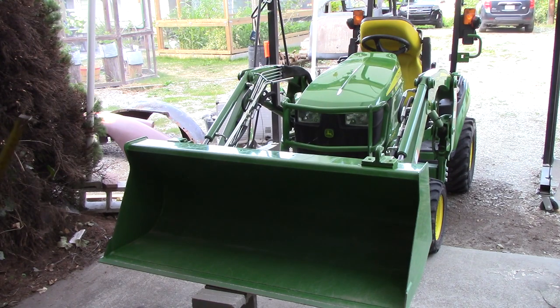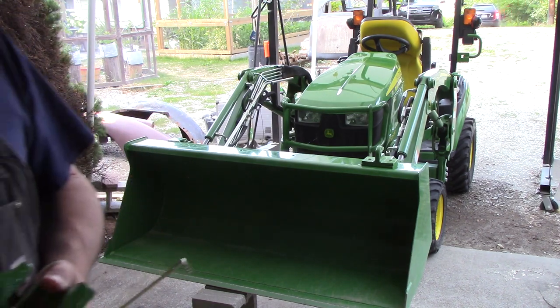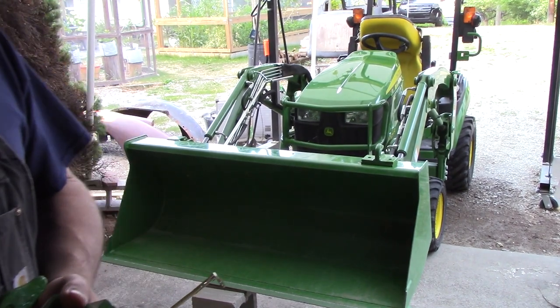Well, something we've wanted on this tractor for a long time is a couple hooks up on the bucket here just to make life a little bit easier with things. So we're going to put a couple on today.